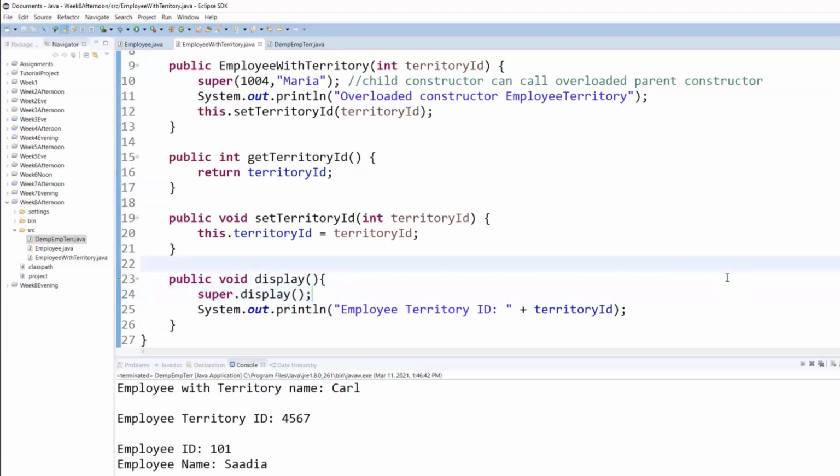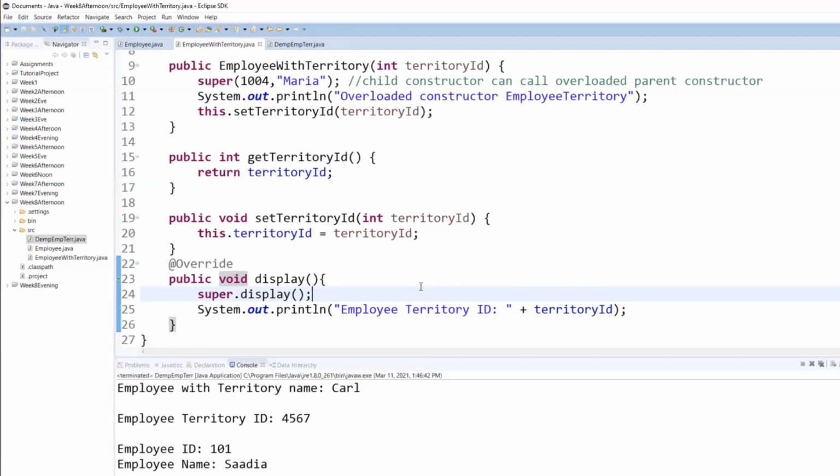So therefore, Java developers write this annotation, even though it's not required, to show that this is an overridden method: @Override. On line 22, this override annotation shows that this is an overridden method. In C#, you have to write the word override, but not in Java. Java doesn't have any keyword override.